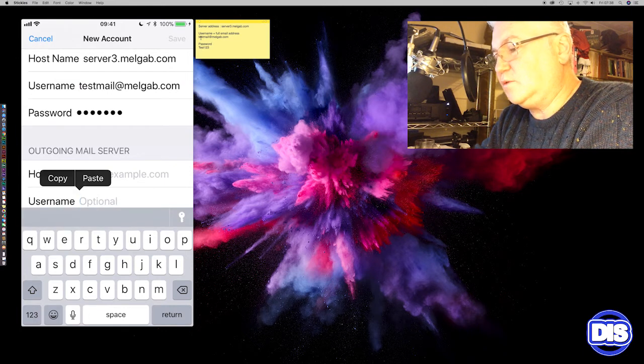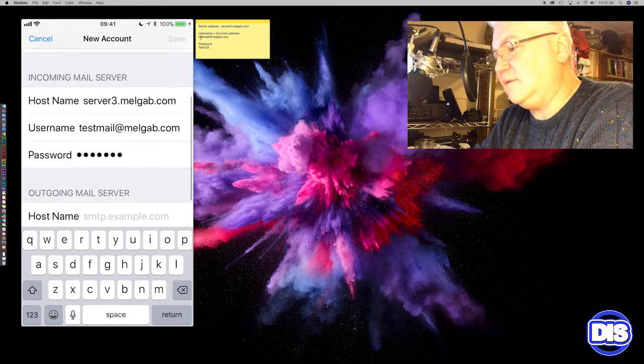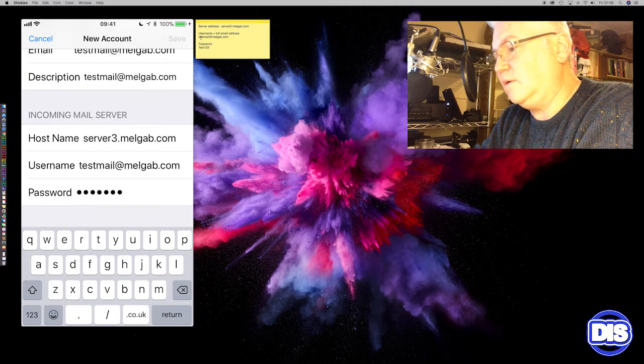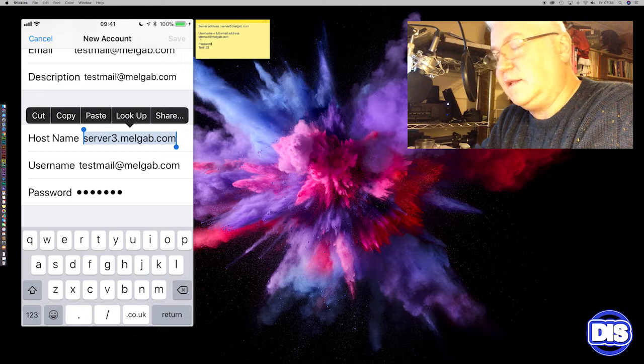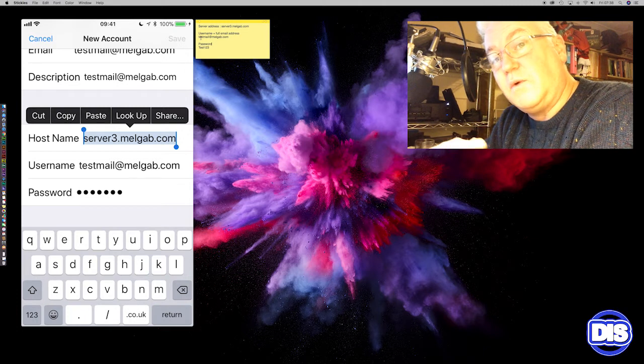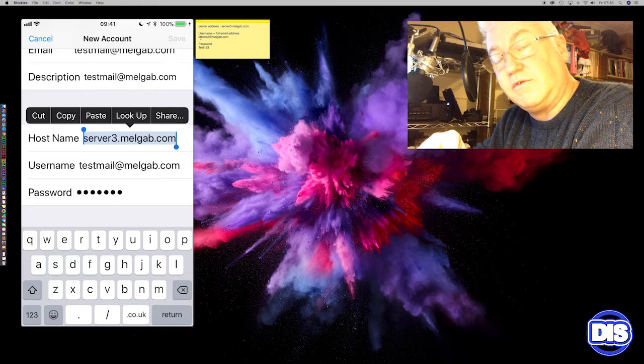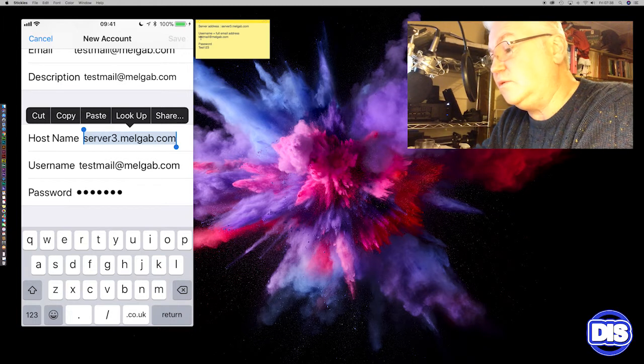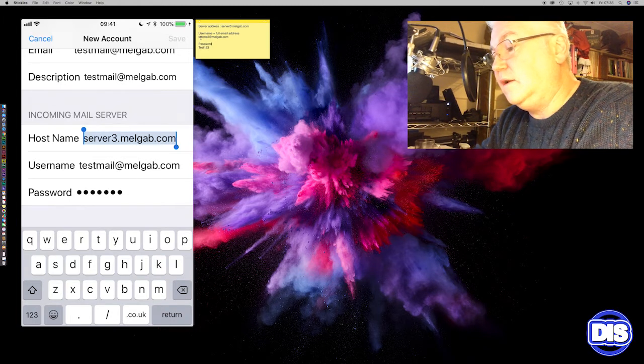Now it does say optional here, but I do find it seems to be more reliable if you actually put the username and password in, and that's particularly true if you've got more than one site and you have a different email for each. Then you do need to put your username and password in.